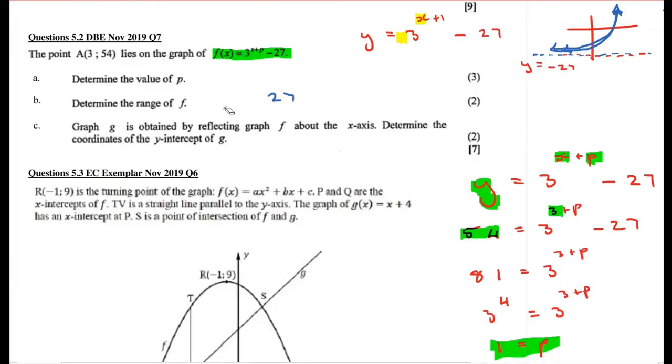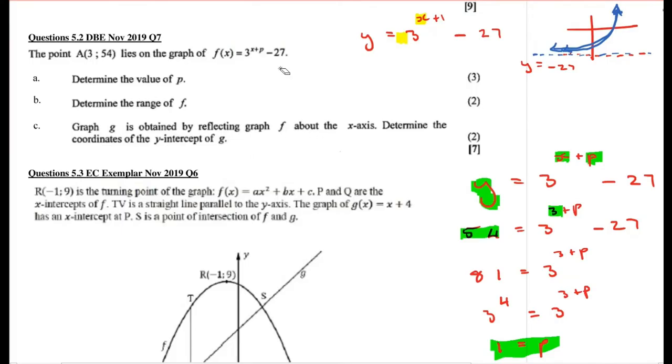So I have done this with you earlier, if you remember. The graph of g is obtained by reflecting the graph of f about the x-axis. There's the x. If I do this, I'm changing height. The graph of g, some imaginary graph, is obtained by reflecting f, my original graph, about the x-axis. So I'm going to fold it like this. Find the coordinates of the y-intercept of g.